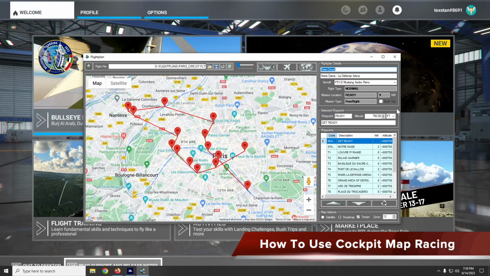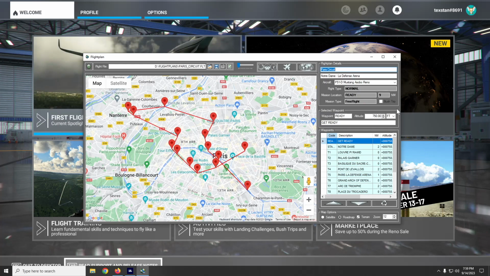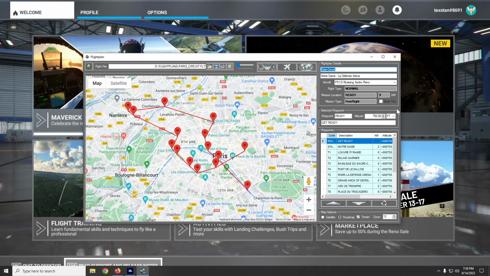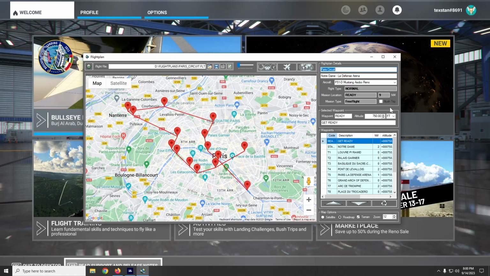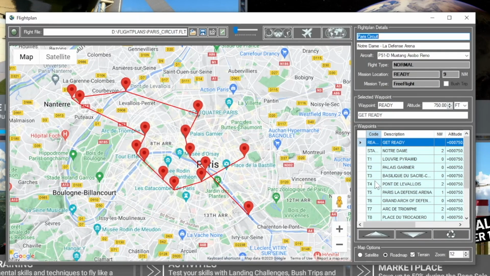In this how-to, we're going to take a look at the new racing features in Flight Plan. This will actually be a series of several how-to videos. This one will join some races, we'll create some new races, and so on. There will be another separate one on creating your own race course, with just some tips and tricks on creating a race course. And then I'll probably do a third one specifically geared for bush trips, because it's kind of its own thing. Let's take a look at a couple of the new settings that we have.